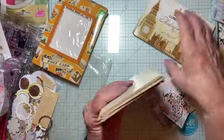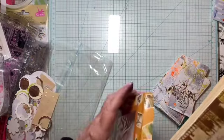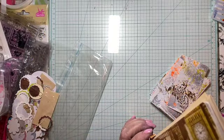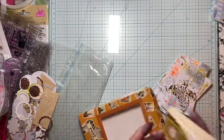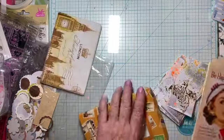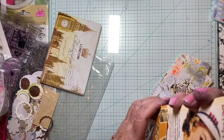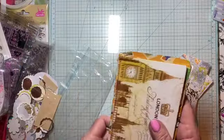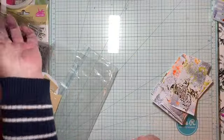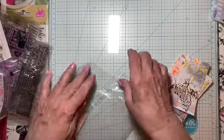So I'm starting to make journals with different variations. And like I mentioned before, I really like doing art journaling, but I'm starting to get into junk journaling as well. And I'm not good at it. Some junk journaling I don't really like.